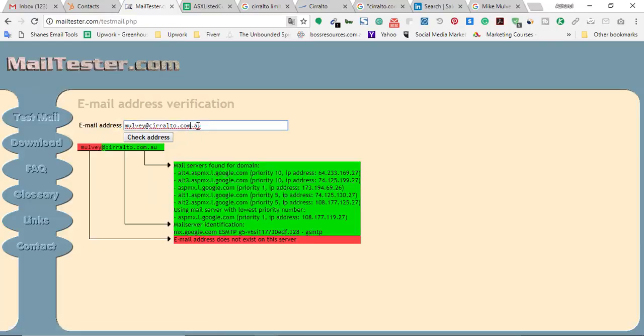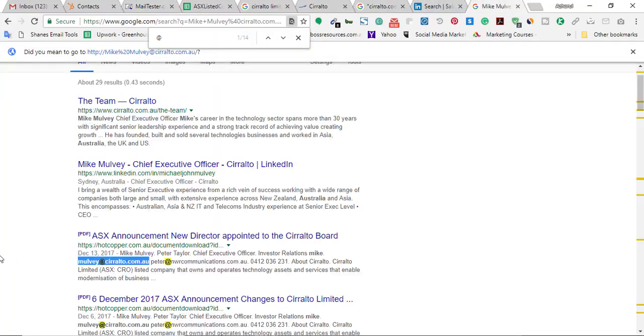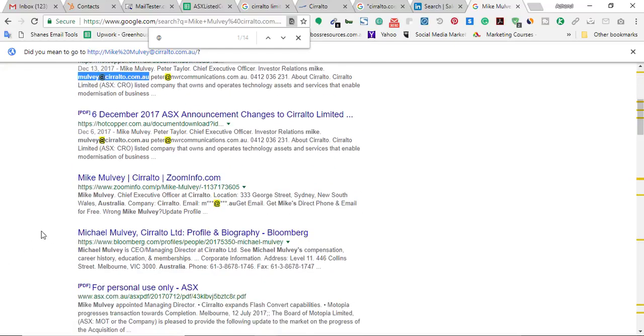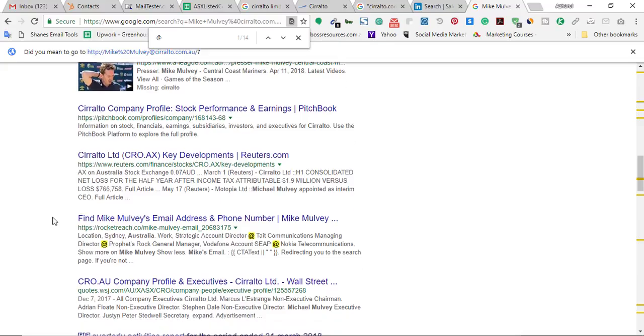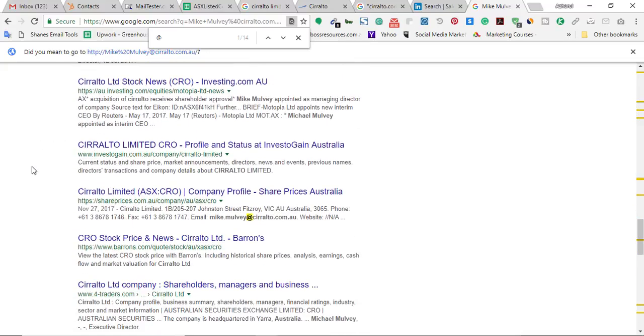Okay, so this email address is not actually a valid email address, and Google is providing us wrong information. In this case, we have to be careful, and that's the reason why I always verify an email before I take it to a database, what we have got from our client.